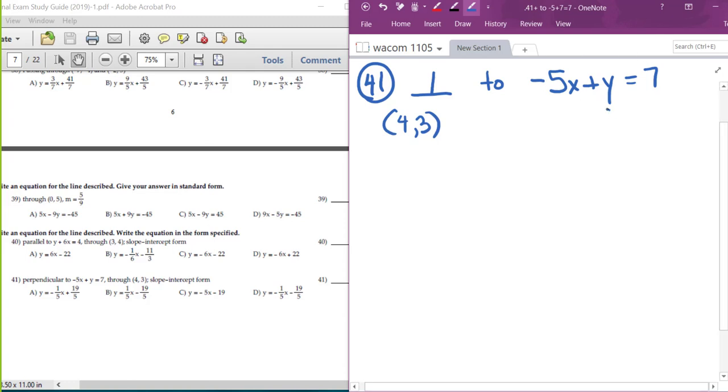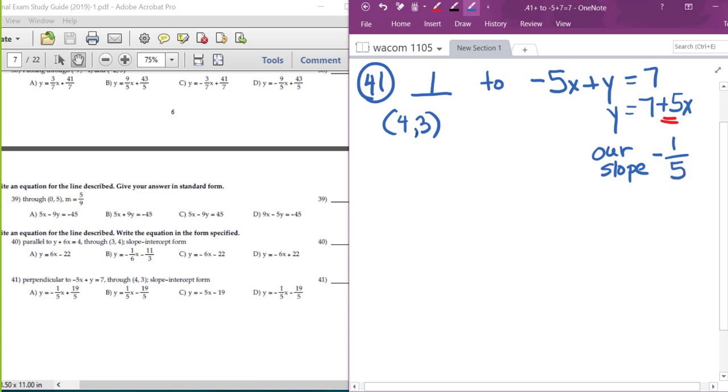So move your 5x to the other side. And that was nice. That wasn't too hard. So your slope of that line is the coefficient of the x, so it's 5, right? Our slope for perpendicular will be the opposite sign and flip it over. So that's 5 over 1. Ours will be a negative 1/5, right?